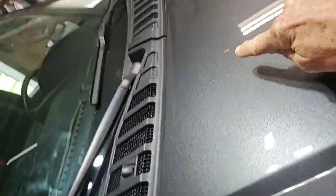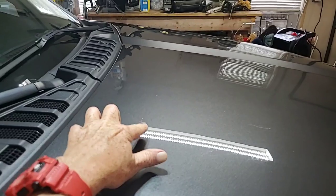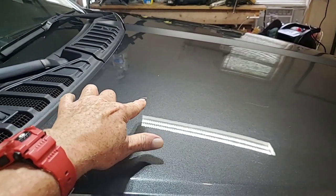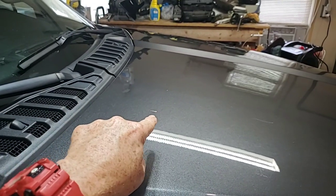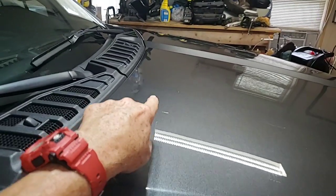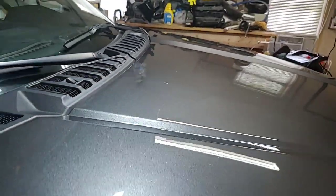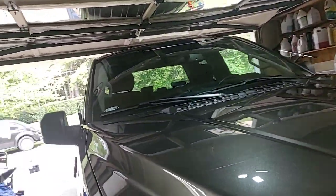Yeah, see, there's a contaminant. I don't know if y'all can see that up there. See that right over there? That's an embedded contaminant. That's going to take some clay barring and probably some chemical decontamination. I did some chemical work on the hood to get rid of old water spots, I imagine from sitting out in the rain, and I got rid of those that way. But that's going to take some mechanical work with buffers to get rid of. I believe it can be made to go away, because some of it feels like it's on the surface, but it has embedded into the clear coat. There's a part of a scratch that has gone down fairly deep there. Could probably minimize that a lot.